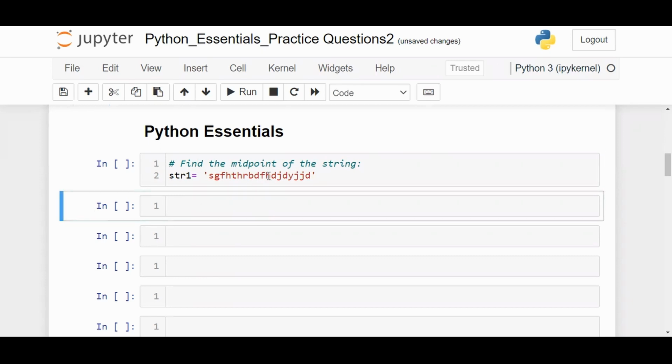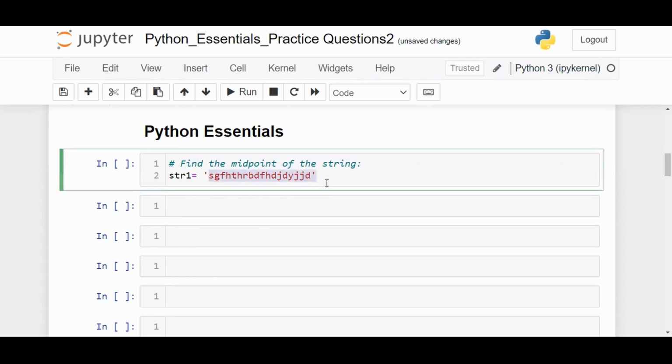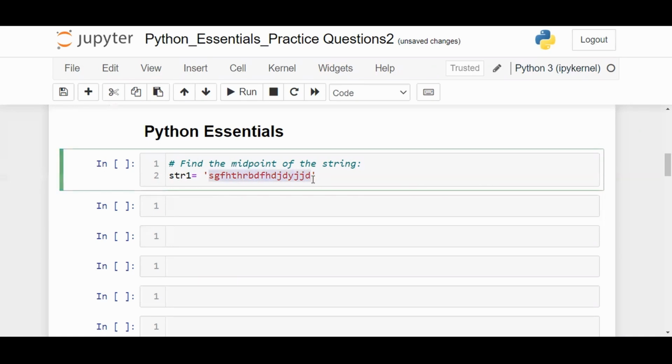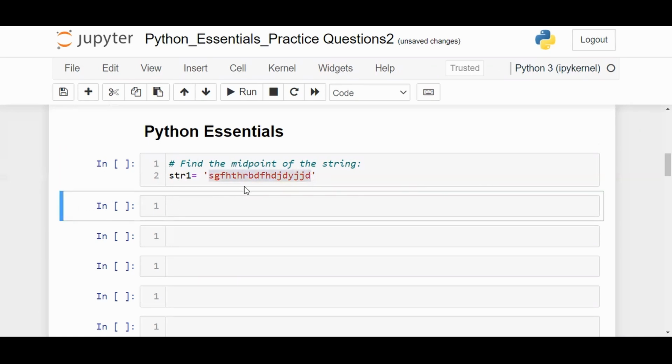Our task for today is, given a certain string, how do we locate the midpoint of it? When you're talking about a string that is several characters long, could be 30, 40 characters or even more, your midpoint could vary depending on whether the total length of the string is even or odd.